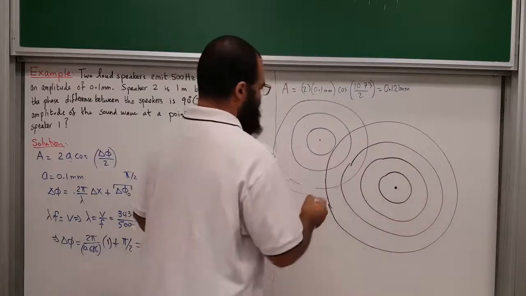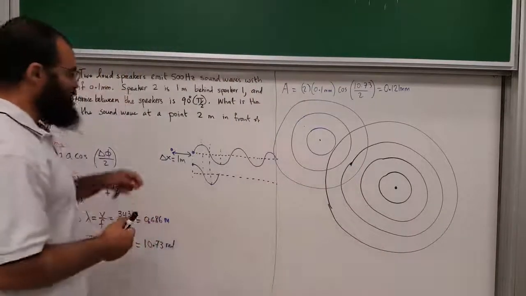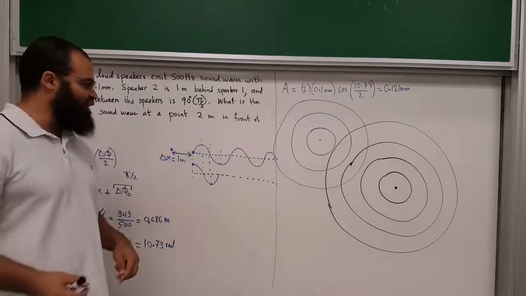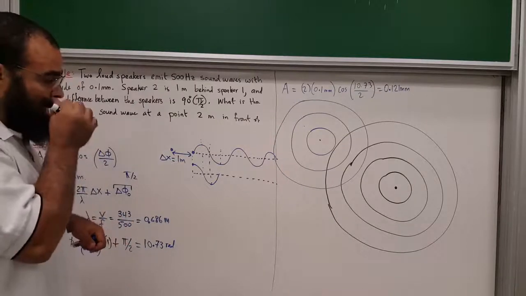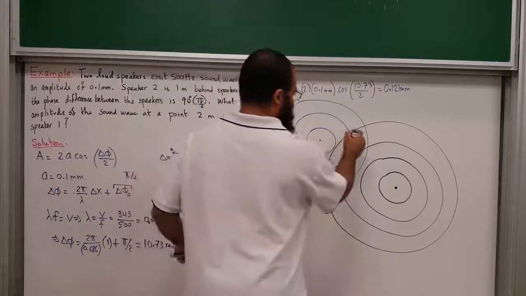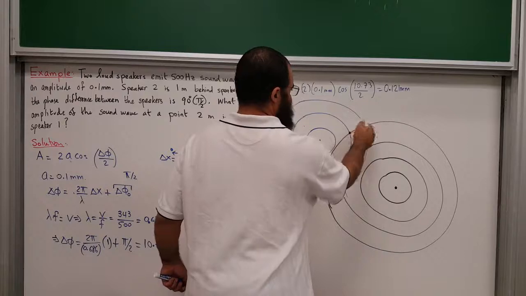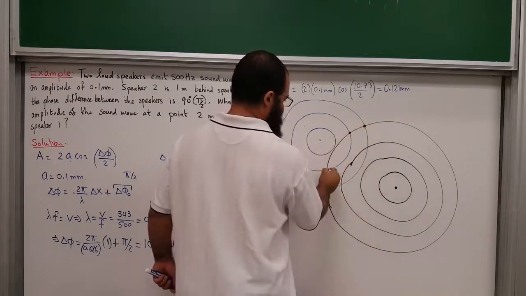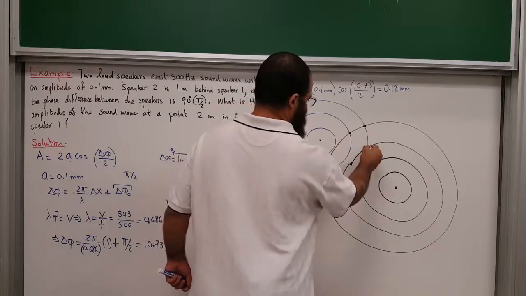So now, when do you have constructive and when do you have destructive interference? You see, when this is a maximum and this one is a minimum, you get destructive. And when both of them are maximum, you get constructive interference. Look at here. This maximum meets this maximum. This one is high, and this one is also high, maximum. So that's constructive interference, constructive interference, constructive interference.